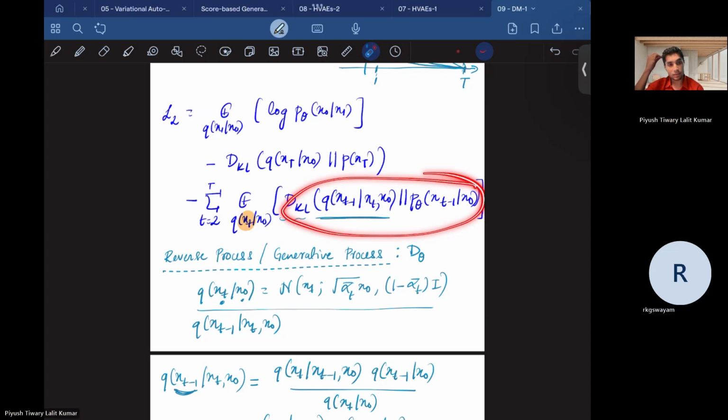Can you name the library which you used? These diffusion models are mostly implemented using the diffusers library. That is what I'll use. There's a diffusers library that you can use to do experiments on stable diffusion and things like that. There are also other repositories. Maybe I'll share those repositories, that's not an issue. Sure, that would be helpful.